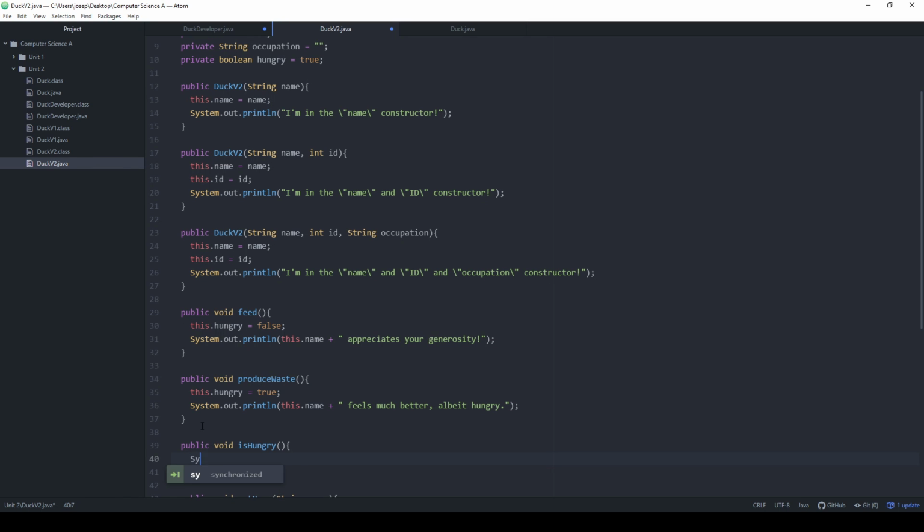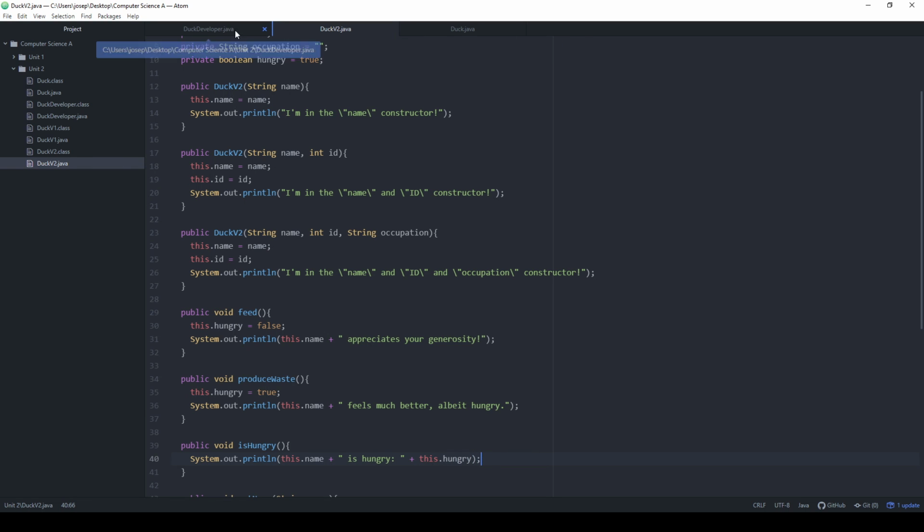And we're just going to System.out.print something to the effect of this.name, which you don't have to worry about what that means right now, is hungry, colon, space, and then add to that this.hungry. So this is going to tell me whether or not my duck is currently hungry.